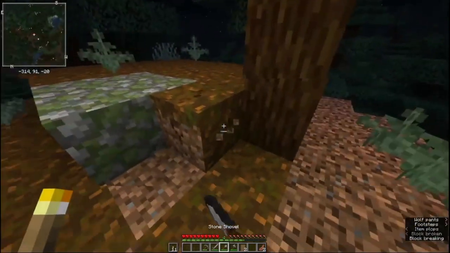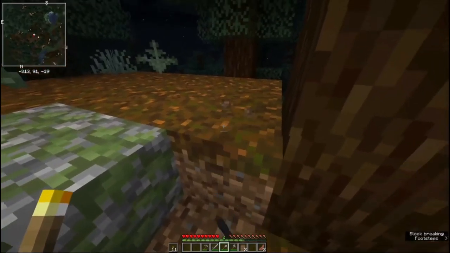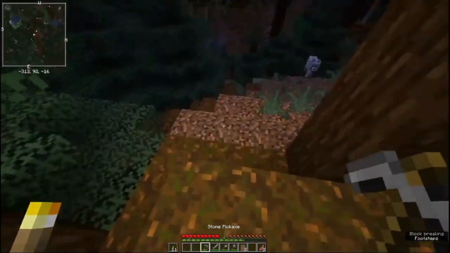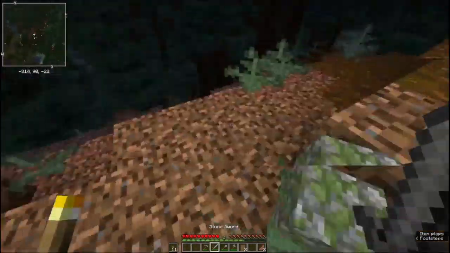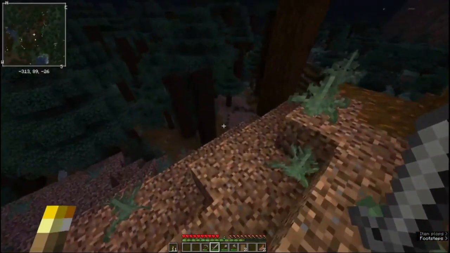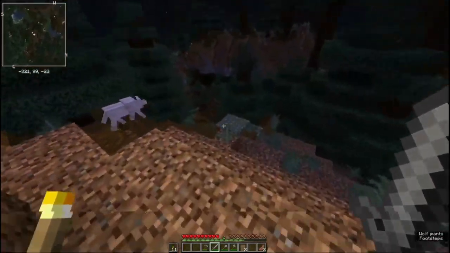Oh, I always forget the name of this stuff. What is it? It's just coarse dirt, I'm pretty sure, right? No, just normal dirt. What? Hello, doggo. Yes, I know. You want to be tamed. If I could just tame you with meat, I totally would. But I cannot do that.